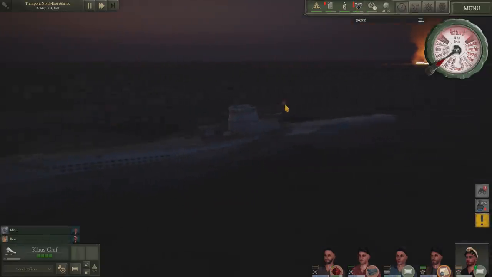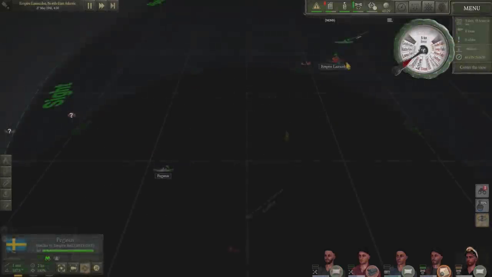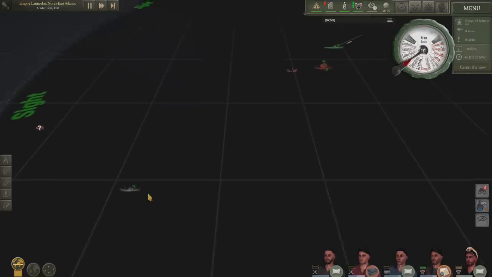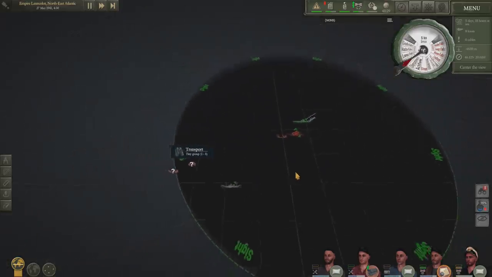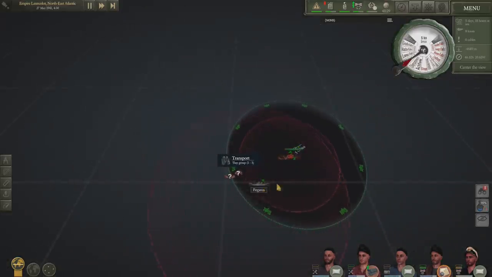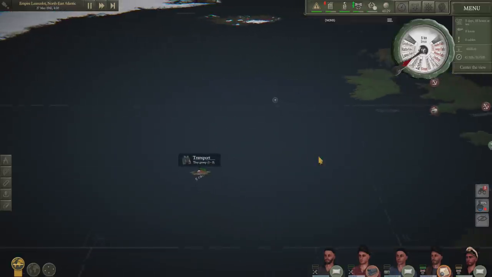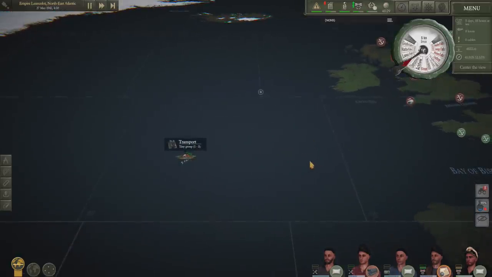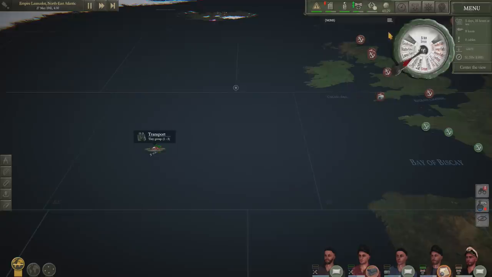Anyway, that is the ship burning brightly behind us. Looking fantastic. Okay, so down here we've got the Pegasus, who's a Swedish boat, and obviously I think she's not red because I believe Sweden were neutral for the entirety of the war, weren't they? So I guess we're not allowed to attack her, which is fair enough. We don't want to cause any political issues.